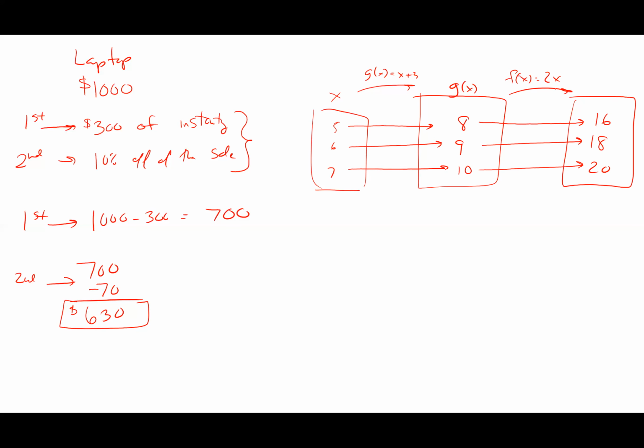Now what we want to do is combine those two functions so we don't have to do one thing, get numbers for it, and then do the next thing. We want to just do it all at once. So there it is. This is the composition of functions.